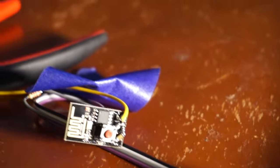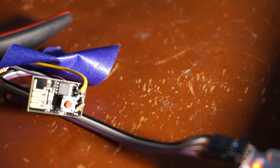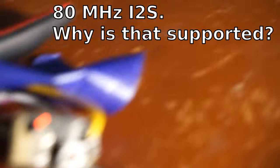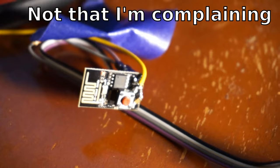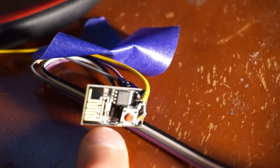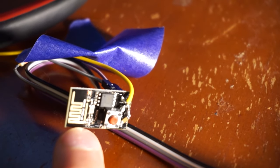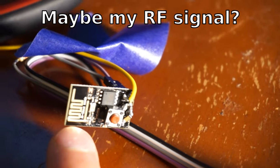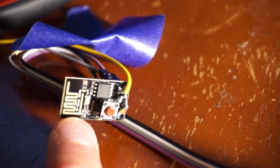Like the video before, I'm outputting the NTSC video, broadcast on channel 3, over the RX pin of the ESP8266. That's because the RX pin is wired up to a high-speed I2S bus that I can control at 80 MHz. One of the other differences with this, though, is that I have had to actually unplug the antenna, so I've actually disconnected the capacitor that links it to the antenna. I have no idea why that took it from barely working at all to working really well with the network, but that was one big difference.